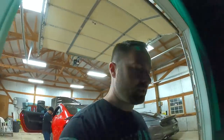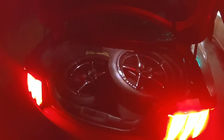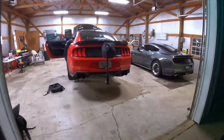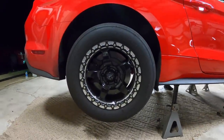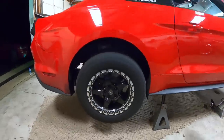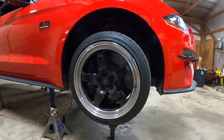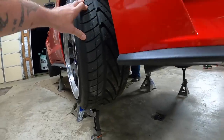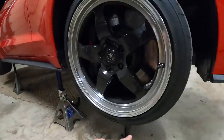We've got another surprise! I was going to save it, but I kind of have to do this because of those front wheels. Look at that - we got new wheels! I really like the Ford Stars - I love the rears, the beadlocks look so good. But the fronts have been kind of hit-or-miss with some people, myself included. And this is also a nine-inch-wide wheel, so not an actual front-runner skinny tire. We did this for a street setup.